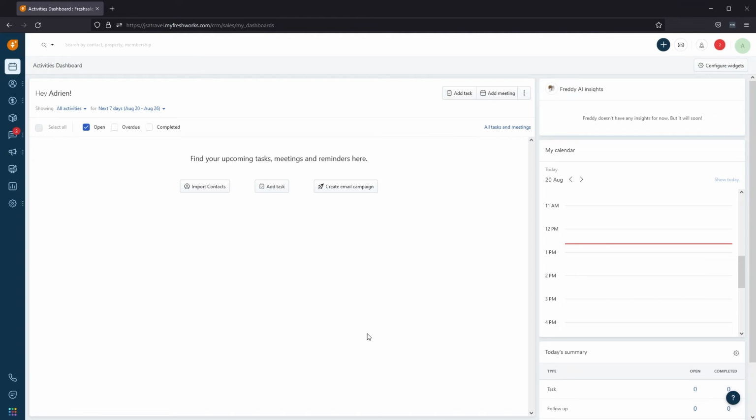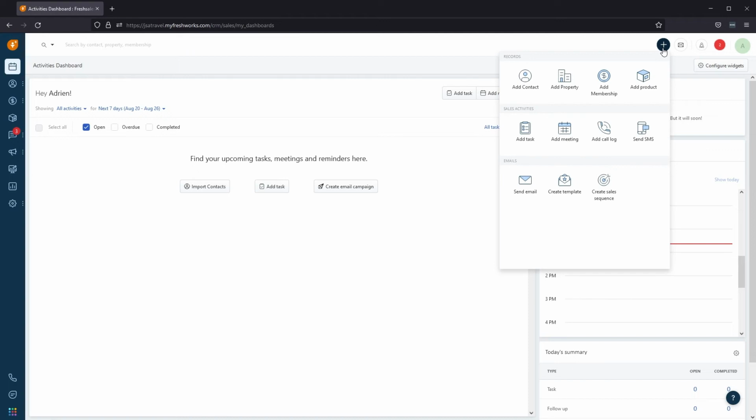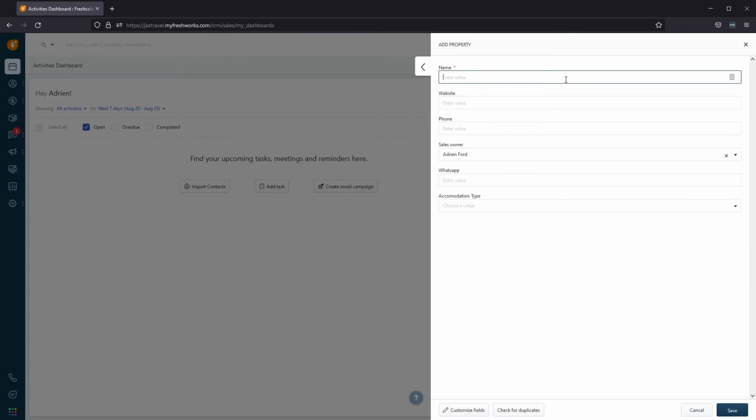To add a property on the CRM system, you need to go to the plus icon in the top right hand corner. Select add property. Here, you can type in the name of the property.